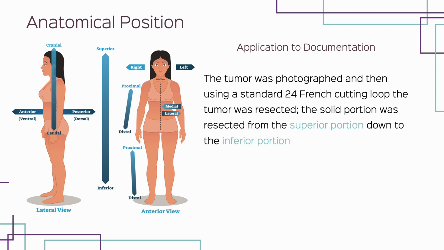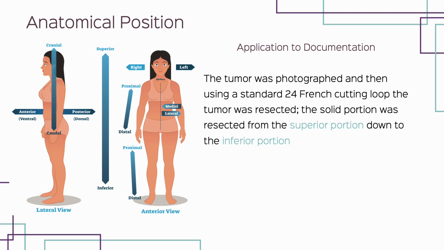Healthcare personnel will use a standard form for body directions and orientations. The standard body position is considered the anatomical position. The anatomical position is an upright, face forward position with the arms by the side and the palms facing forward. The feet are parallel and slightly apart. This position is used when talking about directional terms in your medical documentation.